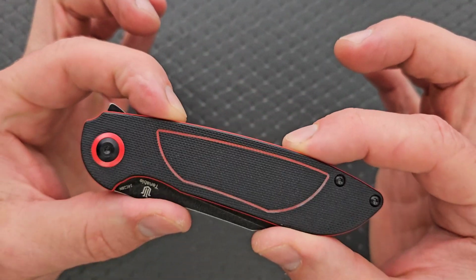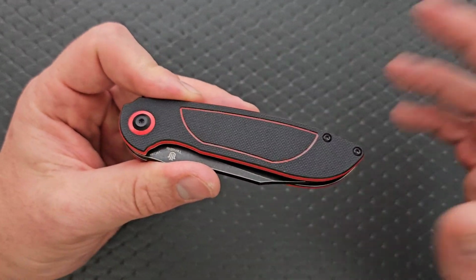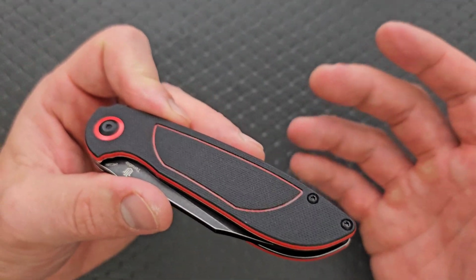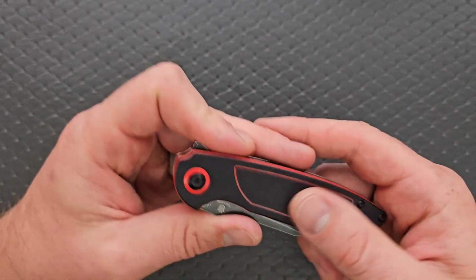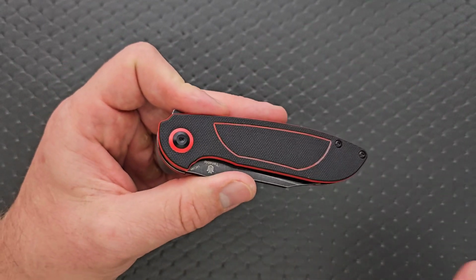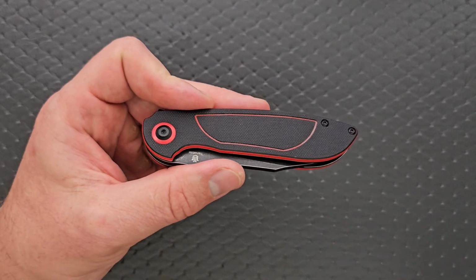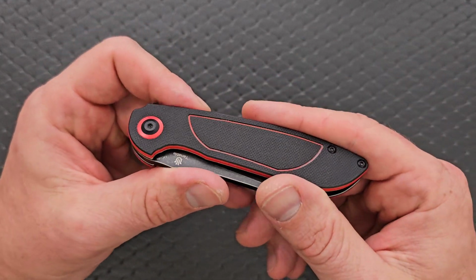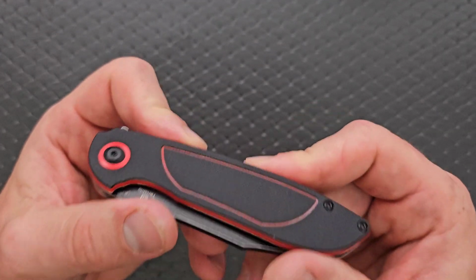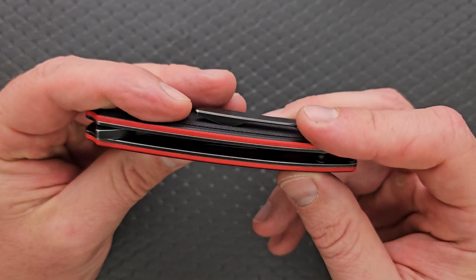Still, though, that's not something that people like to see on a brand new knife, even if it is easy to get rid of. If you order one of these and you get it and it's got that, whatever that is on there, it's probably just dust from the grinder. Like when they shape these, it's probably debris from the air, I don't know. That would be my guess. It came off really easy, but people don't like to see that, even on an inexpensive knife. So it'd be nice to receive these clean.